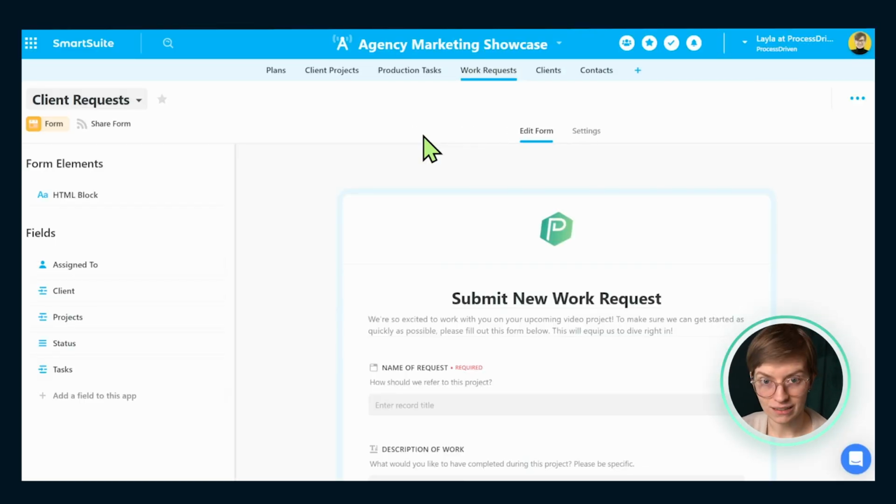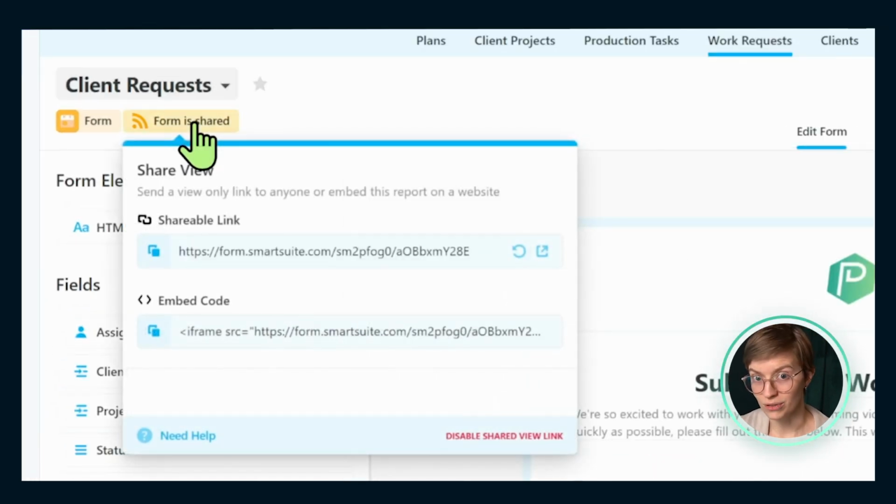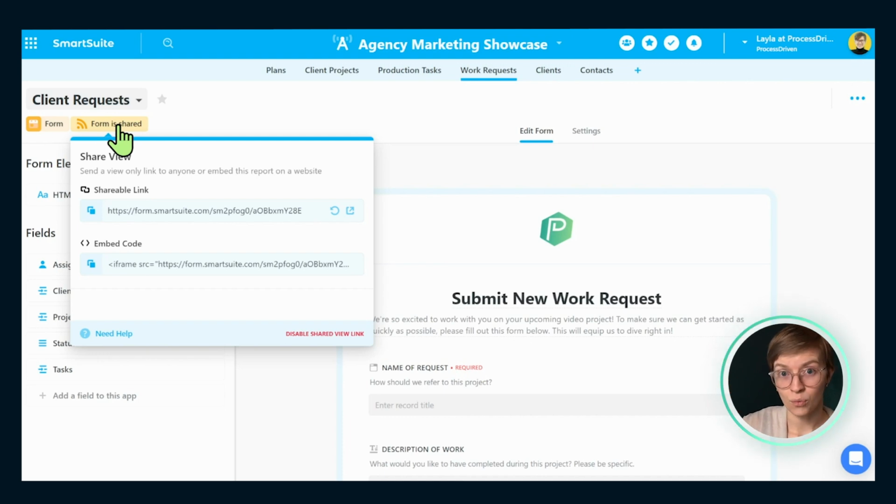Now, heading back over to the edit form option, we've pretty much wrapped up all the things we have. The last thing we need to do in order to make this form available to our external stakeholders is to click Share Form. This is going to generate a shareable link that we can send to anybody, anywhere, and have them fill it in to create a new request. This link can be sent to your clients in whatever format that you prefer to use, whether it's Slack, a text message, an email. But once you send it out to those clients, you ensure that all of those responses get sent to the same spot. So you no longer have to wrangle a bunch of type forms and Google Forms and text messages and emails. No, all of your client requests will end up in the same one spot of this one app inside of SmartSuite, which is pretty convenient.